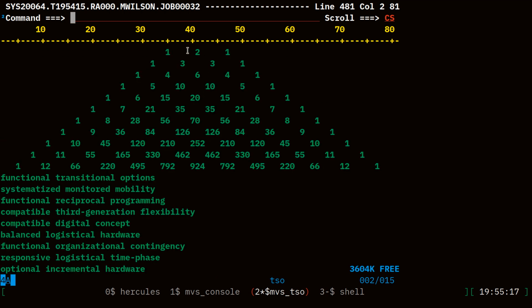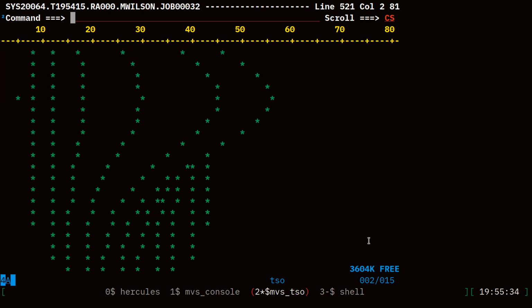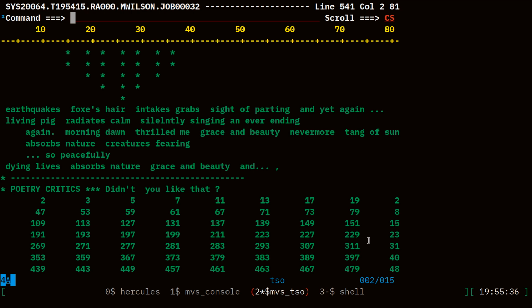Is this a Fibonacci triangle, or is that Pascal's triangle? Something like that. Looks cool, whatever it is. This looks like it's making a kind of a 3D plot of something. Okay. I'm guessing this is probably testing some string manipulation.